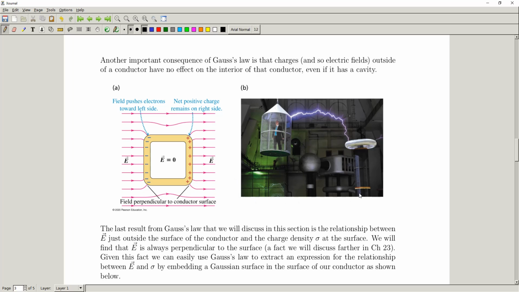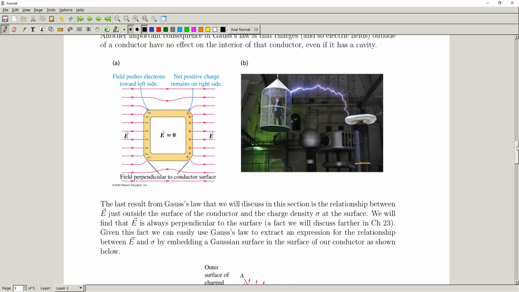What we end up seeing is that we have a very safe region inside these conducting surfaces, right? And this is a Faraday cage that we see here, and we see this guy standing inside this metallic box, and although there's a bunch of charge outside, right? We see this very powerful arc generated here, and the person inside is totally safe because there is no electric field, there is no charge inside the box, right? So that's just another interesting result from Gauss's law that we can get at.